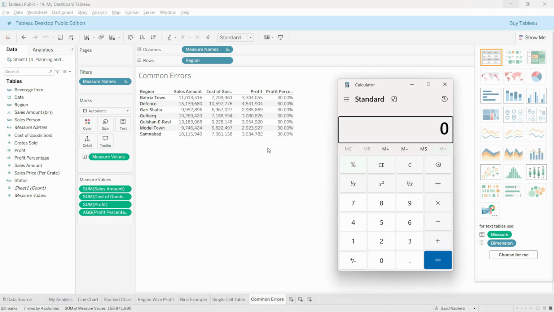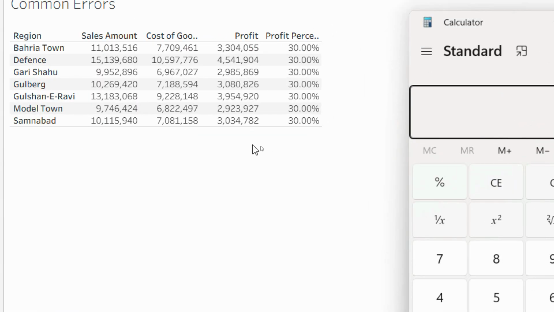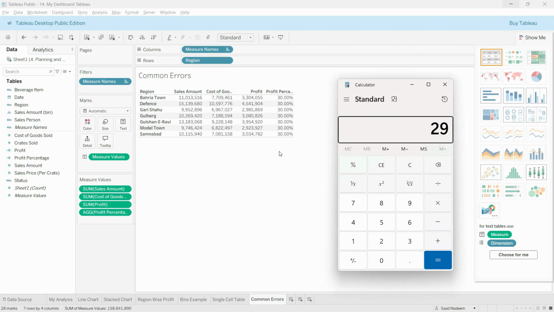We can make sure that the calculation is perfect by just writing it in a simple calculator. So profit is 2923,927. I'm just checking this one, divided by 9746424. So it's approximately 29.9%, which is 30%. Let's check it for the other one, 4541904 divided by 15139,680.